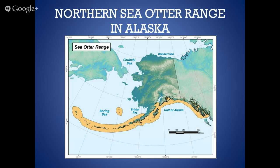And so this is the range of area that the Alaska Sea Life Center works in. There was not an Alaska Sea Life Center prior to 1998. It was the Exxon Valdez oil spill that made it really evident that Alaska needed a rescue center. So funds from that settlement of the Exxon Valdez oil spill went to help in the opening and building of the Alaska Sea Life Center.